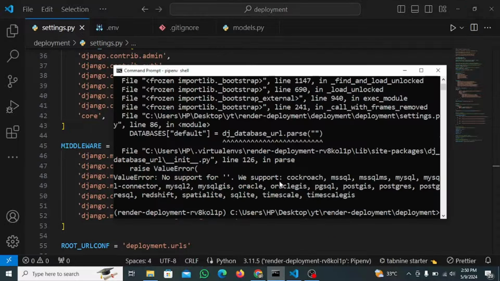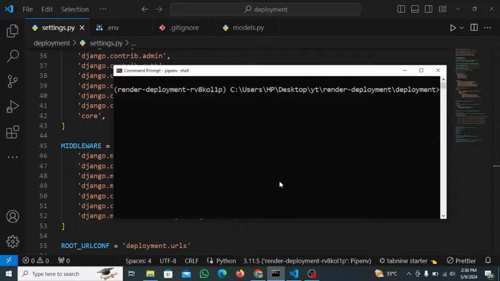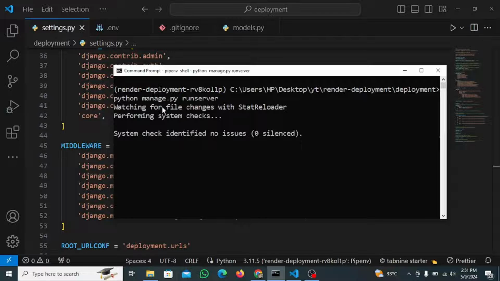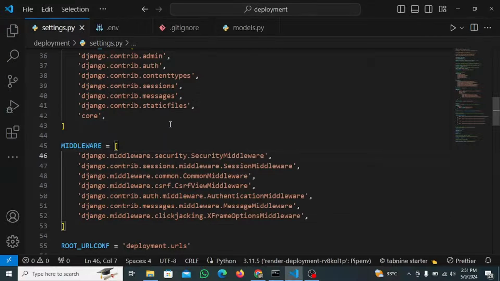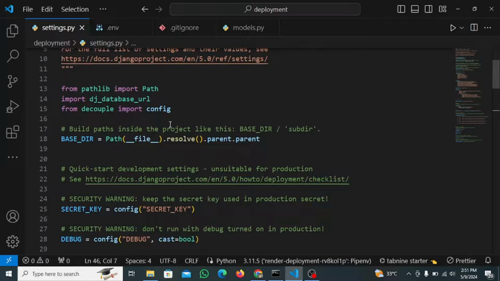So let's head back to the terminal and run the project again. I'm going to say python manage.py runserver. Now, if the configuration is properly set up, we shouldn't get any error in the terminal. So you can see everything is running perfectly. So we have set up our environment variables properly.